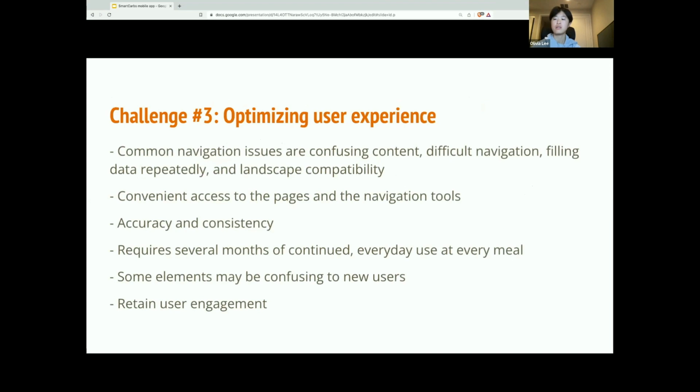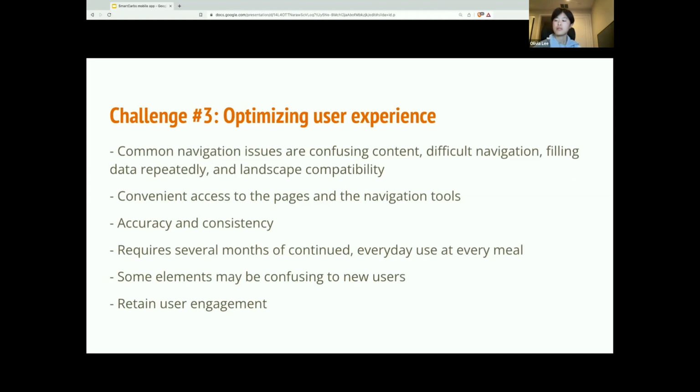The third and final challenge was user experience: optimizing it so that, as mentioned before, they understand the context of information presented and can easily navigate the app, because common issues app users face are receiving confusing content, having difficulty navigating the app, and having to fill in data repeatedly if it doesn't save easily, and changing between landscape and portrait mode, for example.